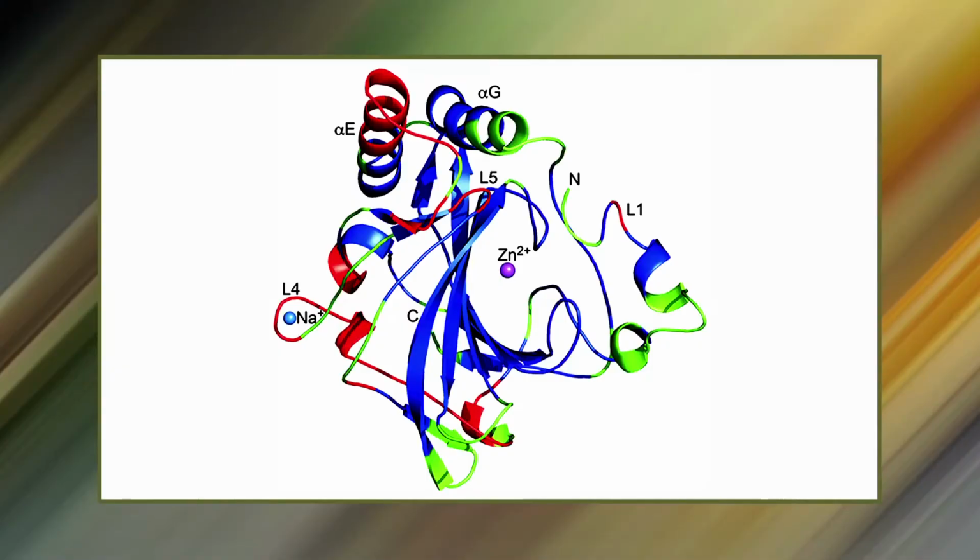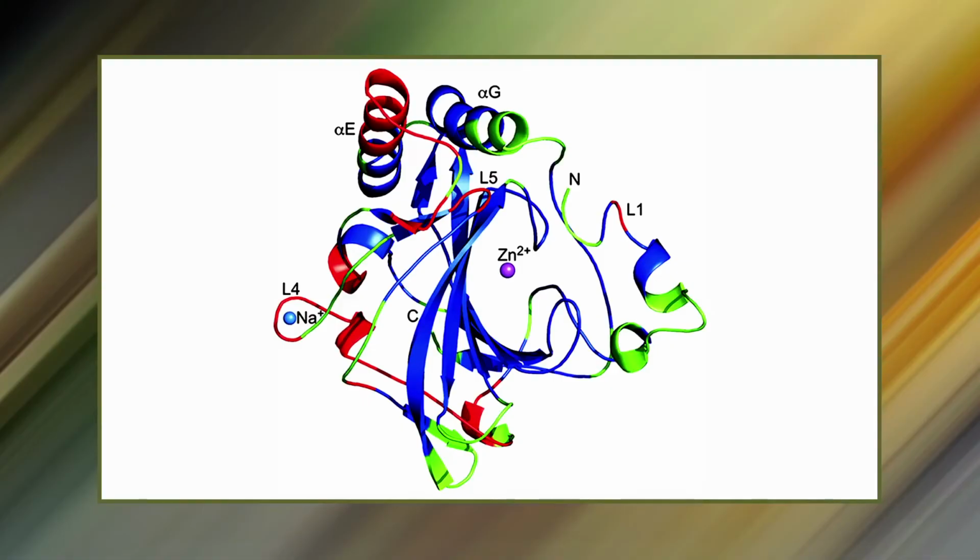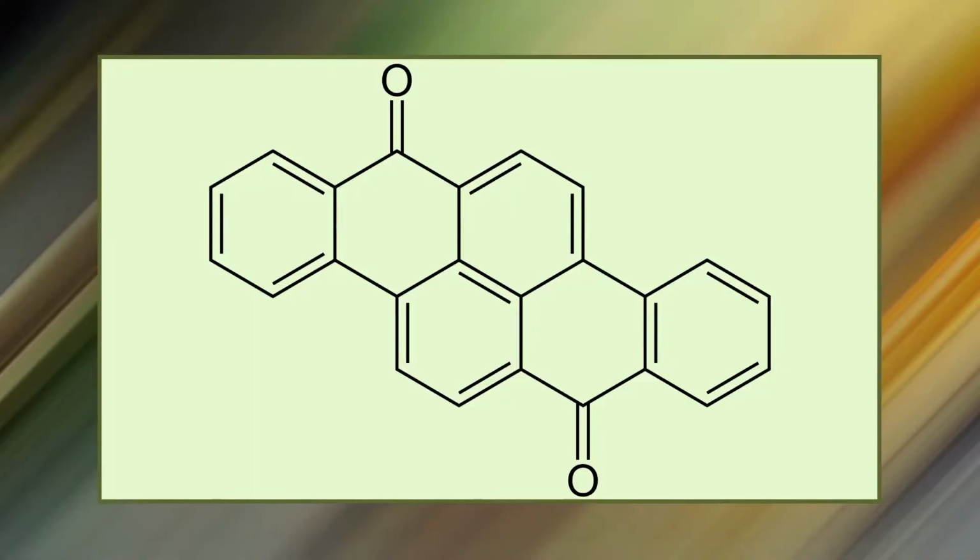The enzyme before binding with the cofactor is known as apoenzyme, or we can define apoenzyme as the protein part of the enzyme which lacks the cofactor. Apoenzyme is catalytically inactive and incomplete. It forms an active enzyme system upon combining with the coenzyme and determines the specificity of the system for a substrate. Coenzymes are defined as small non-peptide compounds which are organic in nature and essential for enzymatic reactions.